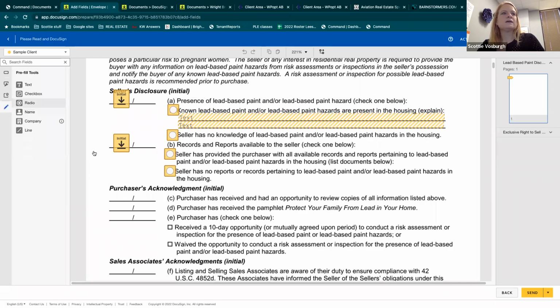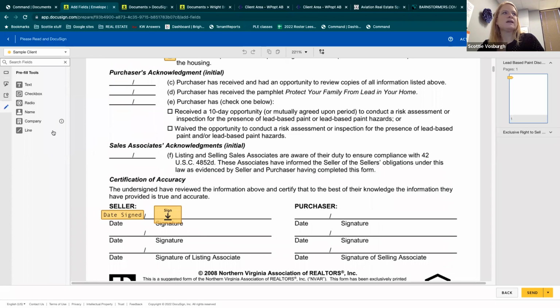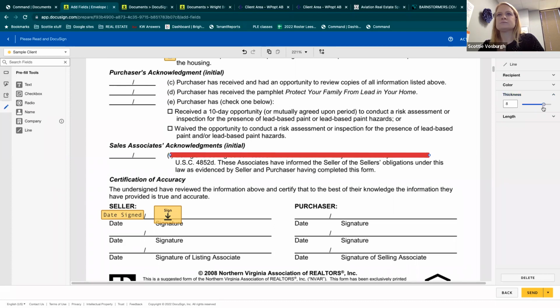But let's say we need to cross something out. We can go with a line. You can cross this out. You can change the thickness of the line. This becomes handy when, let's say, we need this line to say something else.